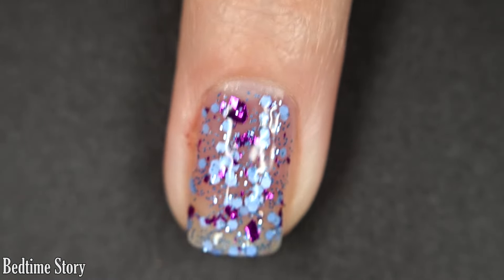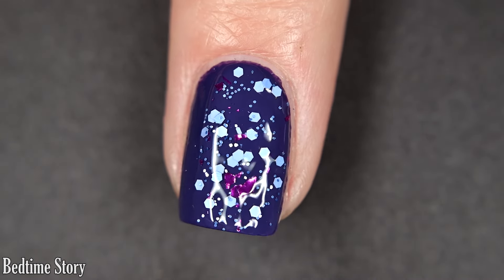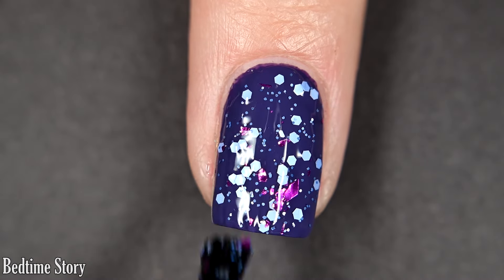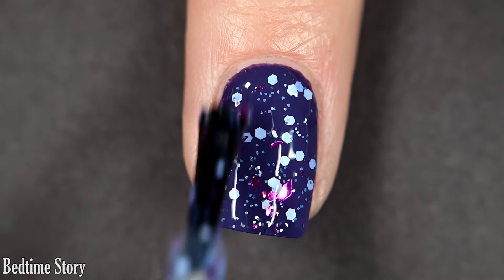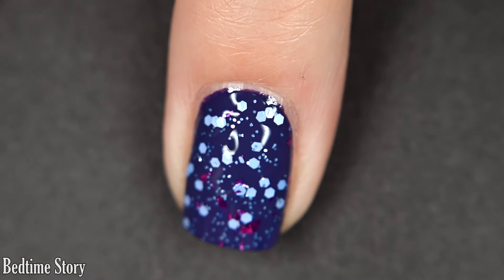This is glitter, so it is going to take some manipulation to get it spread out evenly across the nail, and it's also going to take a pretty significant amount of top coat. It's also going to be difficult to remove — you pay the price for glitter because it's so daggum beautiful. Here are one through three coats.